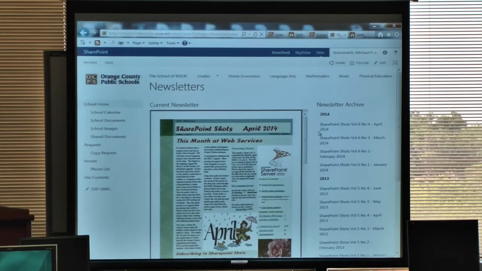The way this one is put together is the center portion is a page viewer web part that points to a very specific file name called current newsletter, but it could be anything you'd like. And then the web part over here is another content query web part where it's going to filter on things that have a page type of newsletter, and it's going to group by the year so that we get the years together. And within each year, I'm sorting in descending order on the name of the file.